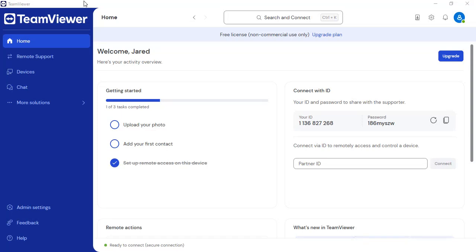In today's video, I'm going to teach you how to record a session in TeamViewer. If you need a reliable record for training, audits, or troubleshooting, enabling automatic recording ensures every remote control session you start is captured without you having to remember to hit record.